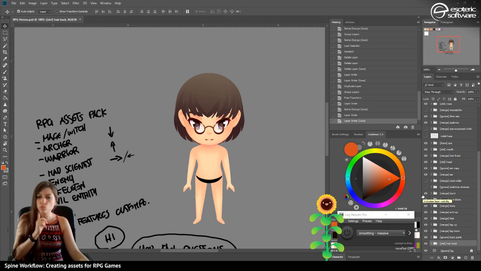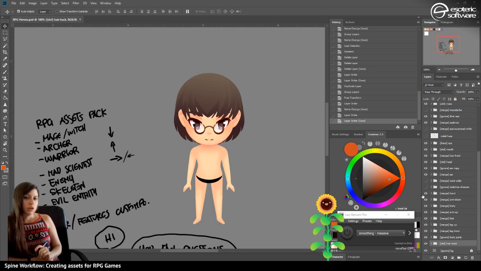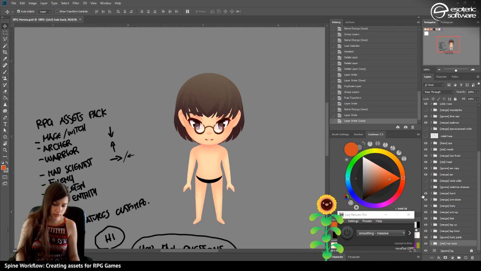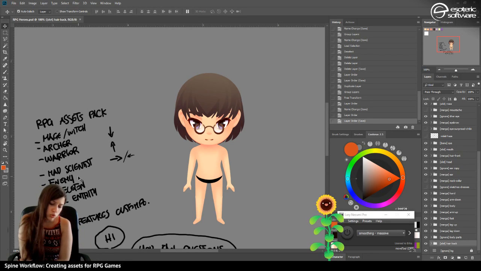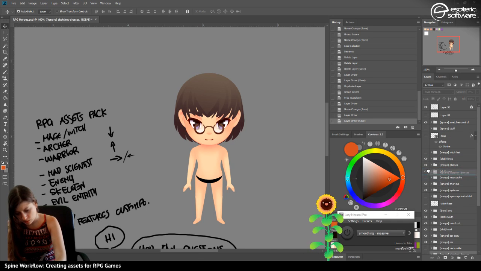And okay, let's see. Now we just have to choose so the mad scientist, or we'll see later. Skeleton, that's another thing that I want to do later. Evil entity. I wanted to do the evil and angel things, decorations as well. So I could try the archer. So I should have the sketches somewhere for the archer. Get this up. Okay, it's probably in here.